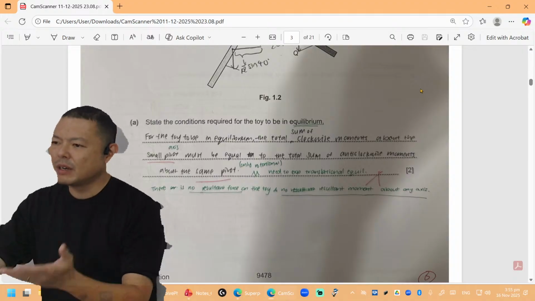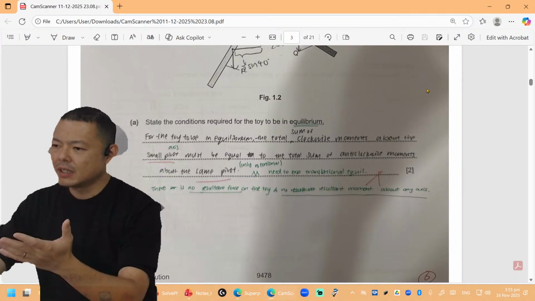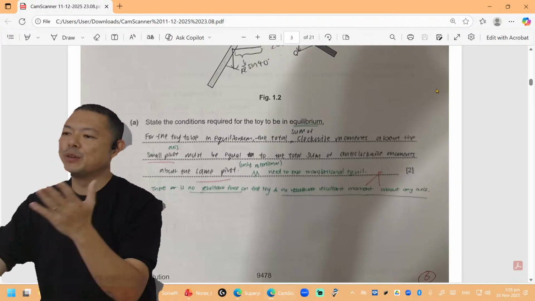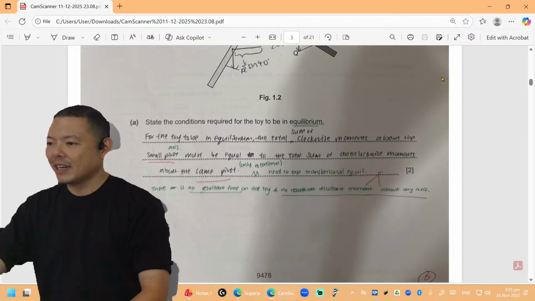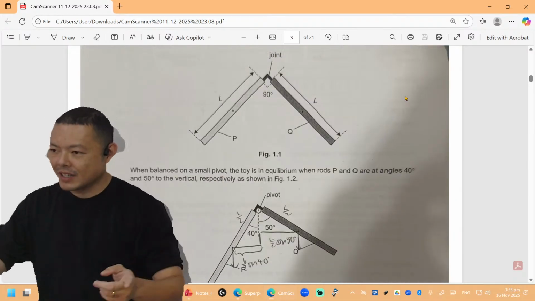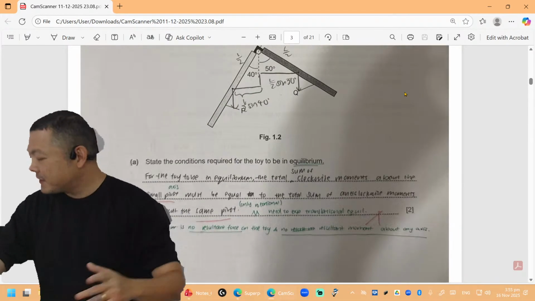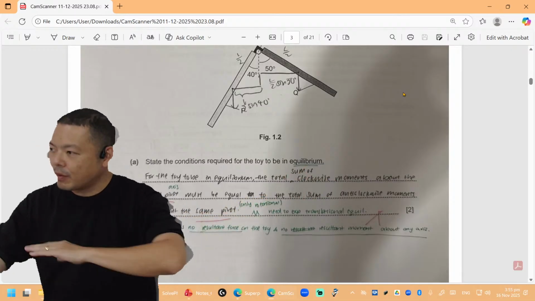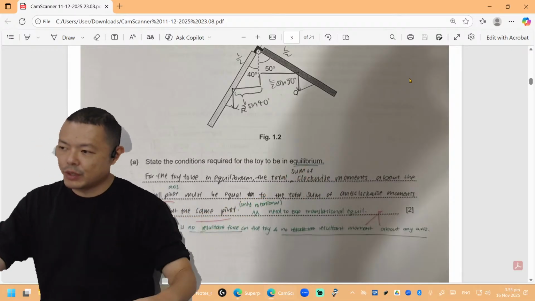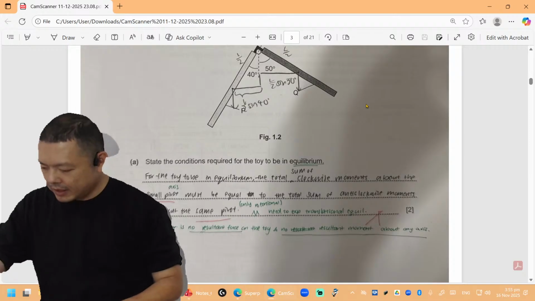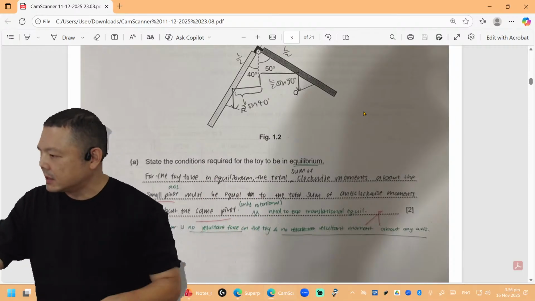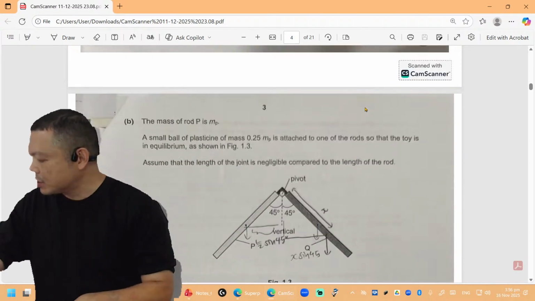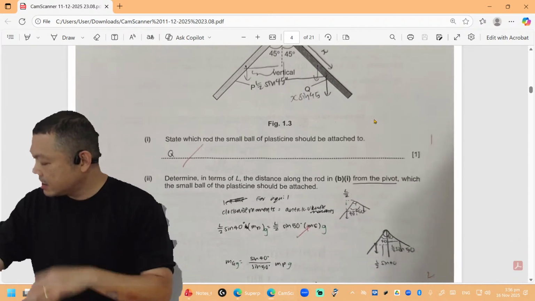Hey, yeah, why did you never go and write the translational equilibrium? You know this, right? Not that you don't know. How come you didn't write? You didn't know you had to write. Why? Because you think this one is moments only. So if the question is just generic, like the equilibrium, write both. Translational and rotational equilibrium. Okay? Alright, I'll leave that to you because I'm very sure you can pick this off the definitions from your school's notes. Anything else? For rotation.